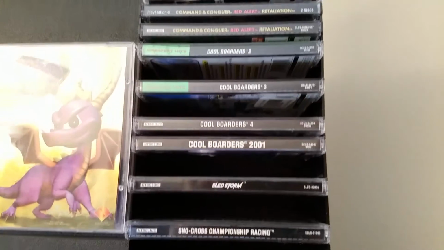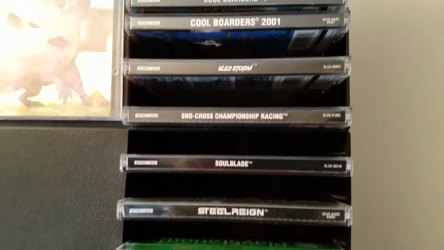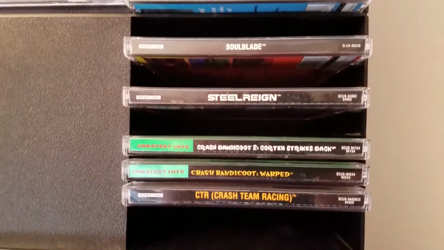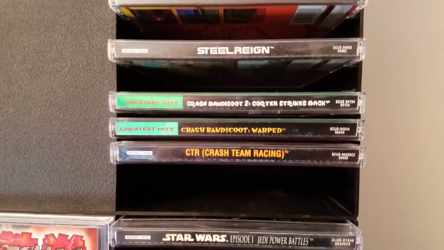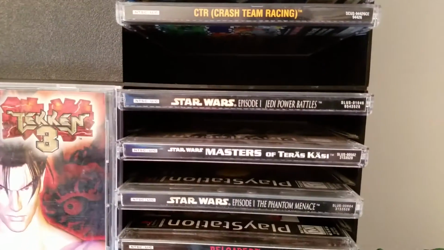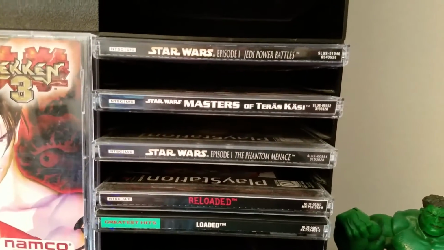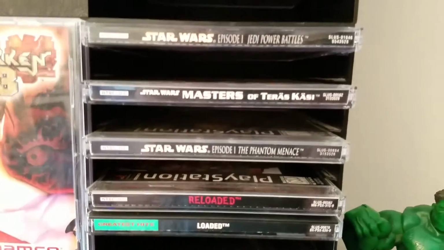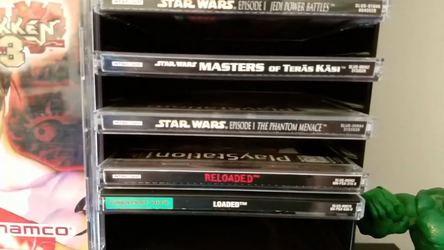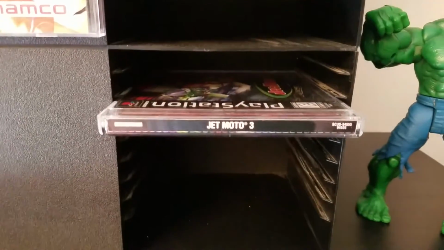Cool Borders 4, we still need to find the first one. Cool Borders 2001. Sledstorm, Snowcross Championship Racing, Soul Blade, Steel Rain. I would love to find the Steel Rain controller at some point when we're on the hunt. Crash Bandicoot 2, that's what Leaf's playing right now. Crash Bandicoot Warped. CTR Crash Team Racing, which is a lot of fun. Star Wars Episode 1 Jedi Power Battles. Star Wars Masters of Teräs Käsi. I don't know, I'm saying that wrong, I'm sure. Star Wars Episode 1, The Phantom Menace, there we go, can't talk all of a sudden. Reloaded, and Loaded. Jet Moto 3, it's a lot of fun.